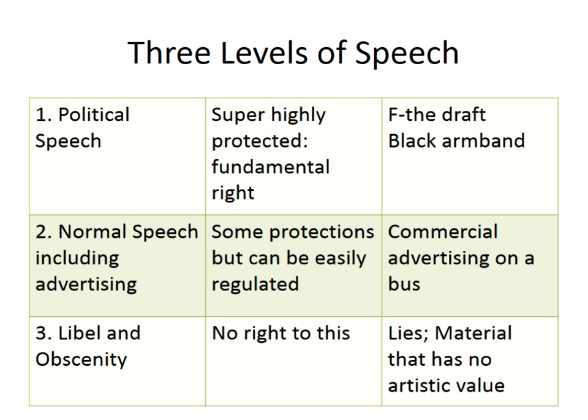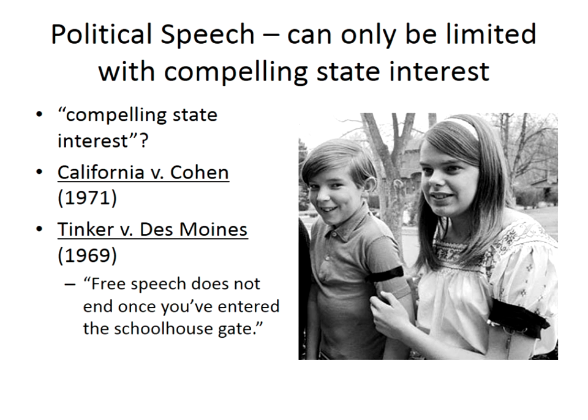Finally, normal speech, like just conversations or advertising, is somewhat protected, but not to the level of political speech. I'll come back to this idea in a minute. So California versus Cohen is the jean jacket case where the guy had "F the draft" written on the back of his jean jacket.